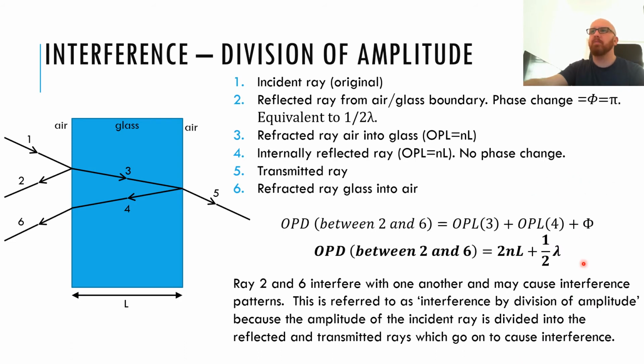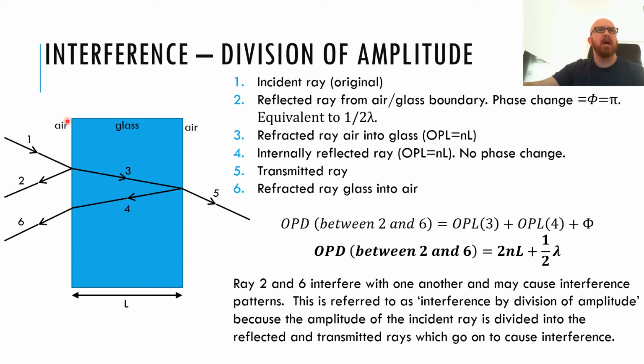Okay, we're going to look at the principles of division of amplitude now. This is a standard example we're going to talk through, and then we're going to look at 3 specific examples and how they can be used. So this is to help you understand what the diagrams look like and how to make sense of them all. I've numbered all these rays and then we'll talk about how they work. So number 1 is the ray coming in. This is the light coming in to the whole thing.